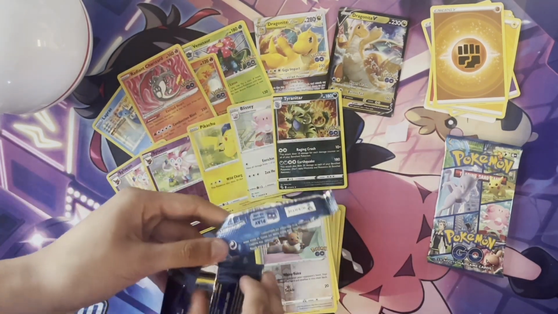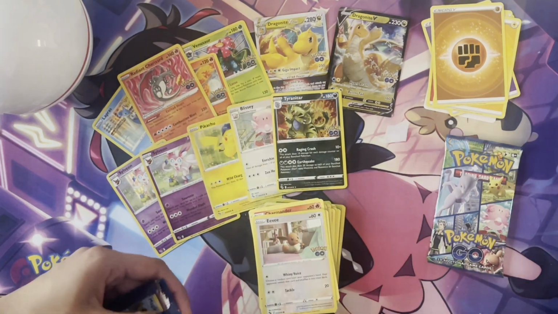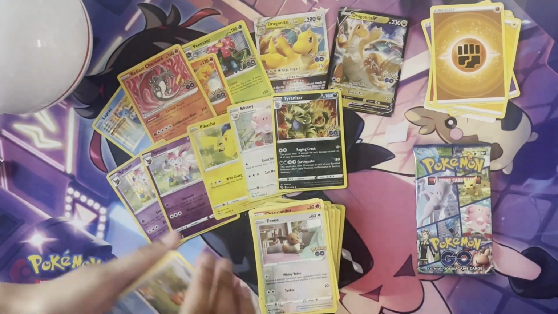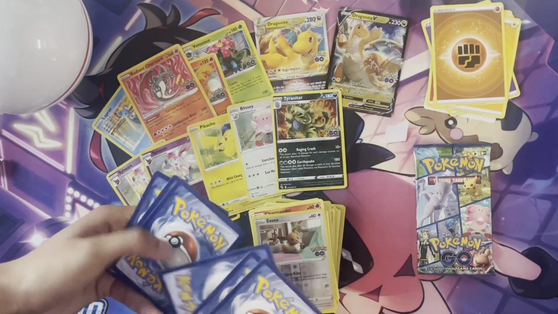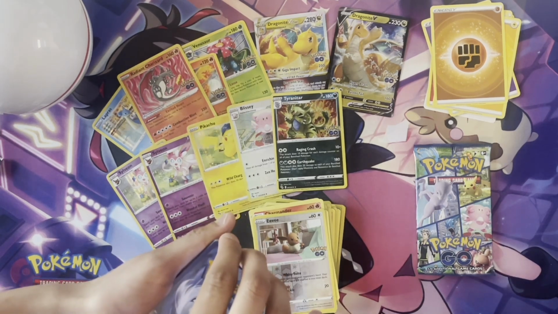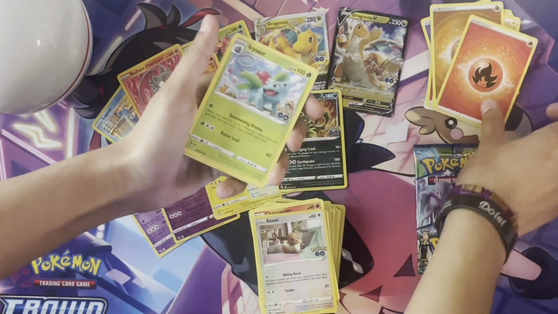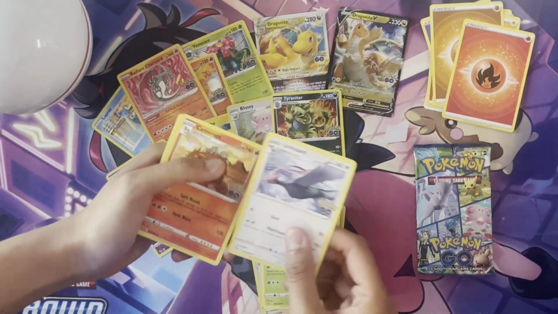Why are these ones easier to open? I don't know. It's been sitting there for months. A special set, not a standard set? Maybe. Normal. Psychic. Fire. I'm so good at this. Yeah. Ivysaur.